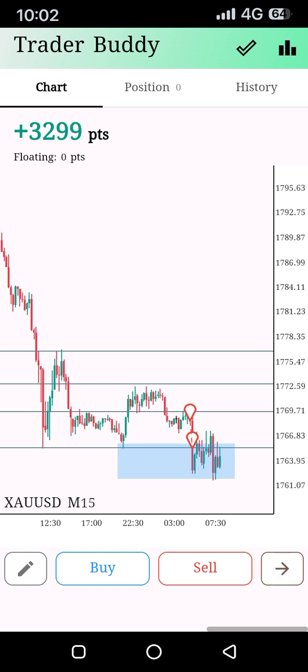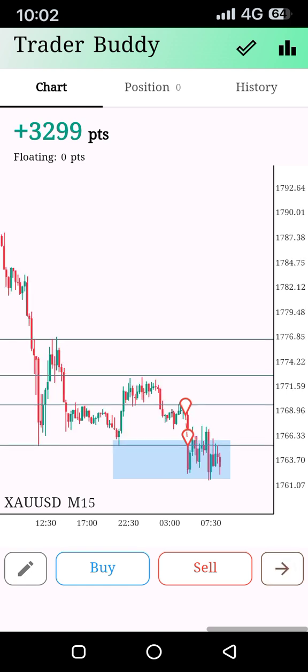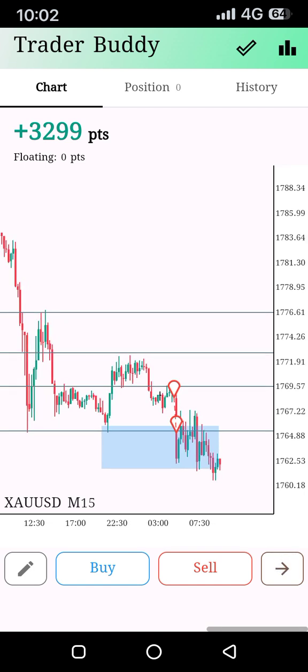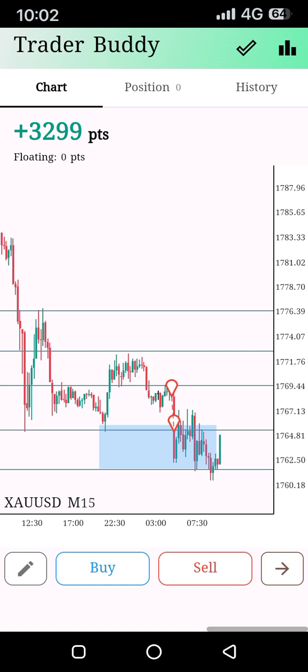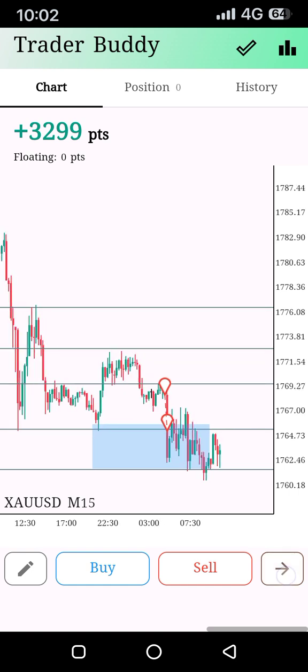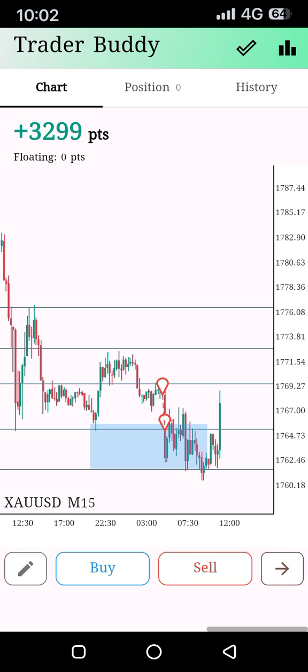So what do we want to see? Well, all I want to see right now is price to break and then make a new lower low. That is another indication. So we have another indication over here. We see that price is actually forming a new lower low. So what do we expect? We expect that if price goes above that level, underneath that level, we may have exactly what we wanted. So price has now given us a potential to start buying, because we have seen that it has come to the same zone, okay.